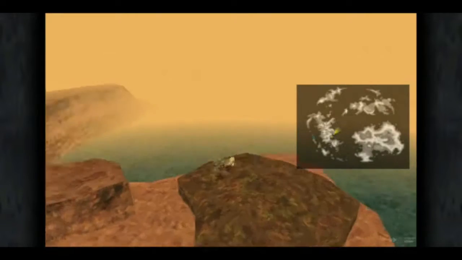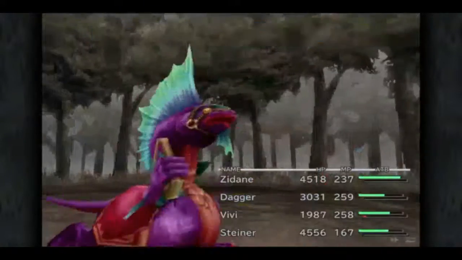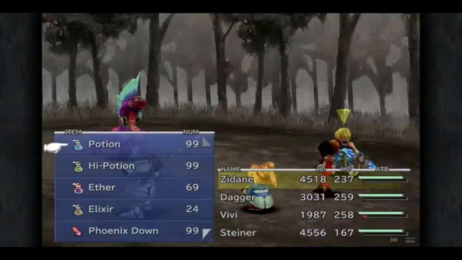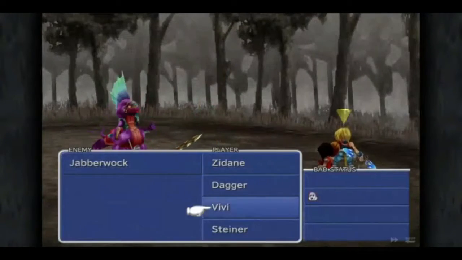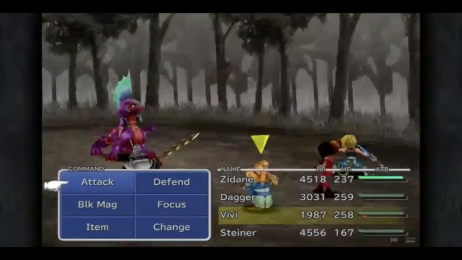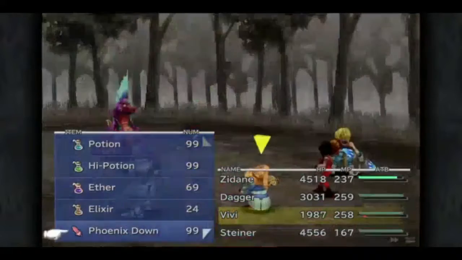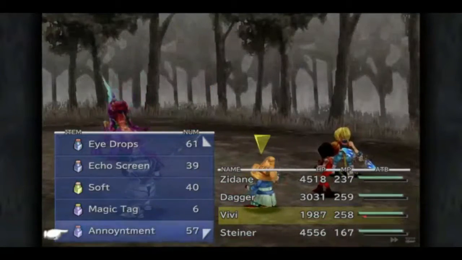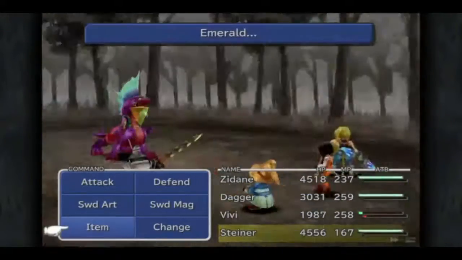Now the third moonstone, you'll get from the Jabberwock in this forest east of Oeilvert in the Seaway Canyon in the Lost Continent. So basically, you want to give him an emerald. You want to give him the emerald gemstone that you might have, and in return, it'll give you the third moonstone.